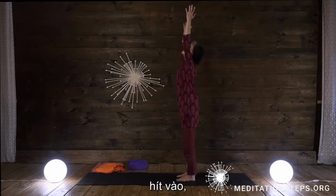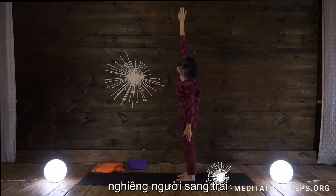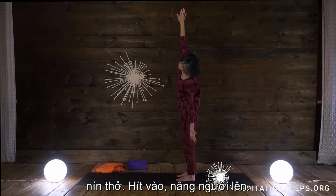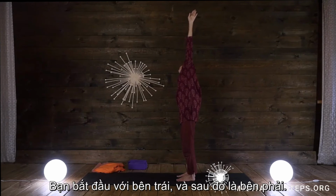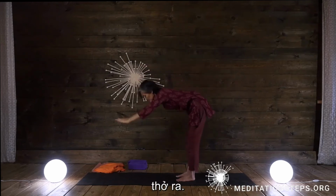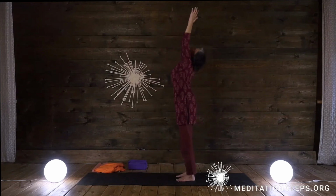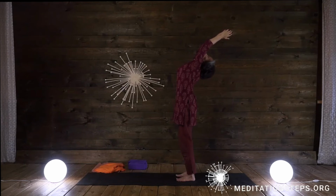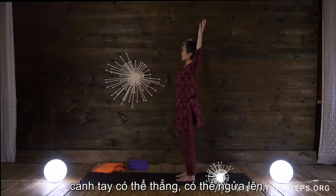So inhaling, exhaling forward. Sorry, to the left, left side first. So you're breathing out and holding that. Not breathing. Inhaling, coming up. Exhaling to the other side, right side. You start with the left and then right. Inhale, exhale. Inhaling. Exhaling. Inhaling up. Again, the arms can be straight, can be to the side. Does not matter. Last round.